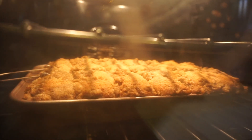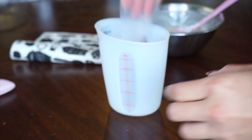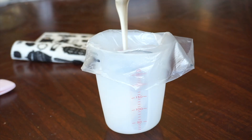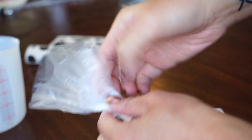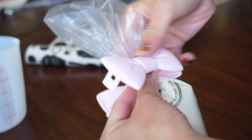You can apply the glaze to your cake using a fork or a spoon, but because I'm a cookie decorator, I have tipless piping bags that I use all the time. I'm putting the glaze into the bag and securing it with a bow clip that's also available on the website. Nobody absolutely needs these, but they are a fun little accessory.